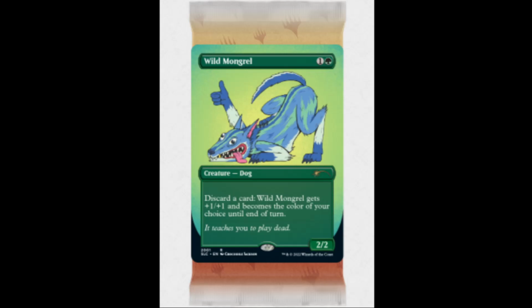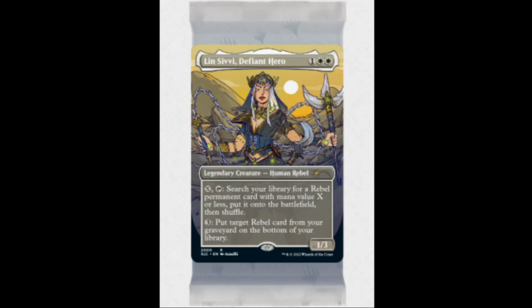Anyway, moving on. Next we have Liliana, Defiant Hero. I don't ever remember this thing being played. I do remember Rebels, and maybe this was the biggest thing in Rebels, but this was the one thing that didn't really hurt me so much. Okay, I remember it now. I remember the graveyard thing, and you tap it. But still, this was only good in Standard, and once it rotated out, Rebels was not a thing because Modern is just too deadly for these guys to survive. But cool card. Don't like the art.